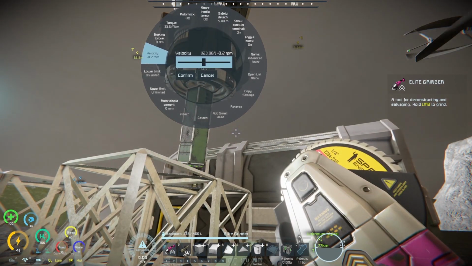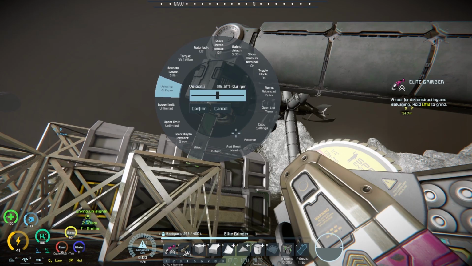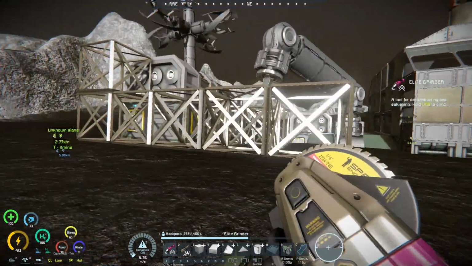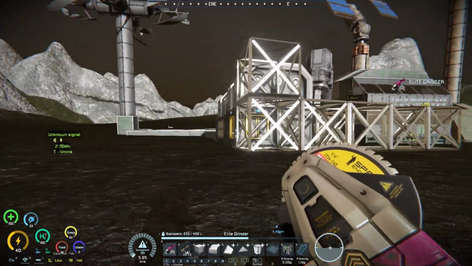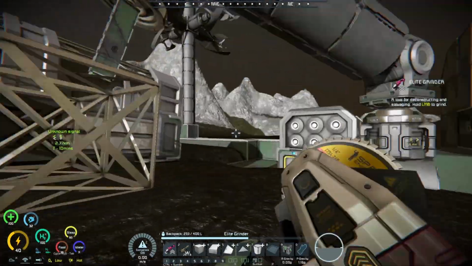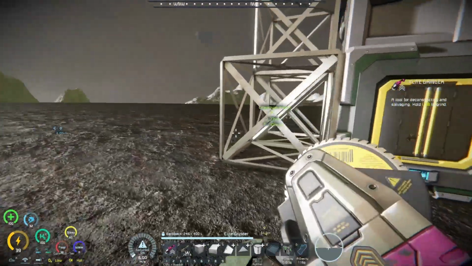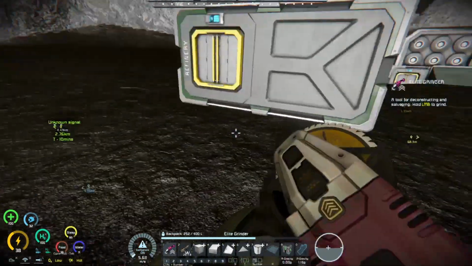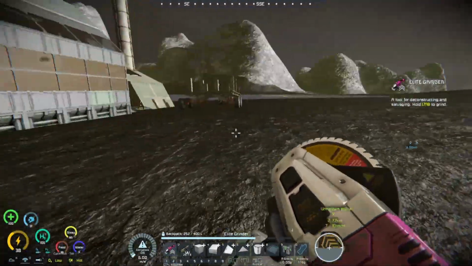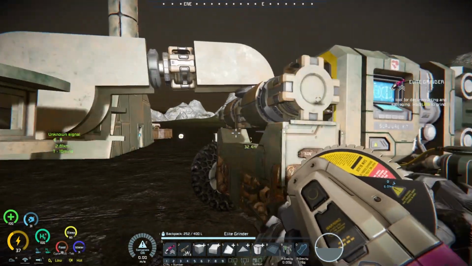Alright, it is now, generally speaking, pointing in the right direction, and I'm going to see if I can shove it in there with my rotor. It's got the weld pad in the correct spot. I just have to detach this here.